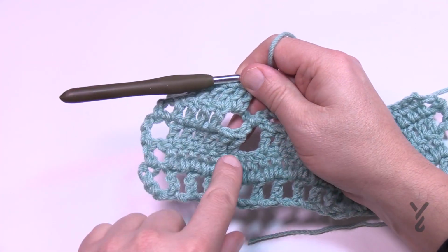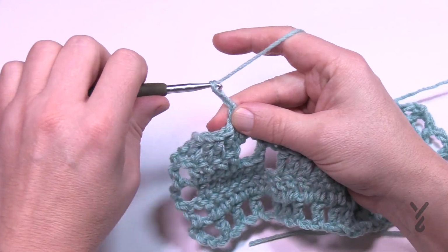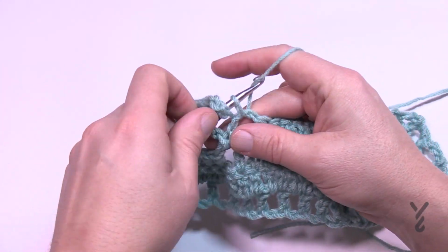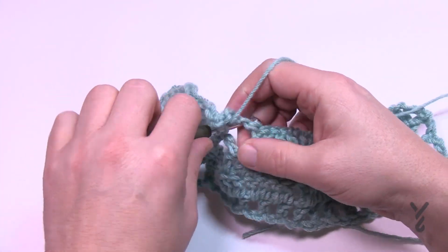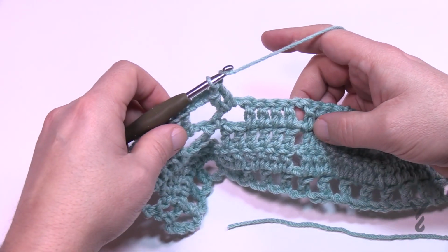So this is essentially looking like this row down here. So then chain 3, so 1, 2, 3, and come to the next space and put 2 double crochet in there first, and then finish off those 4 double crochets that are left for that section. So you only have 4 left.